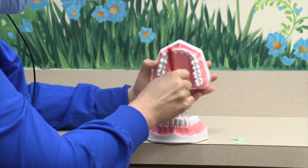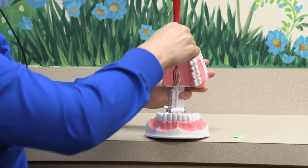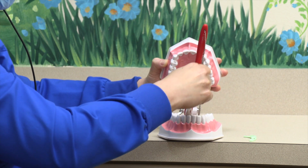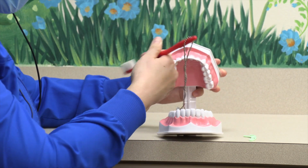So brushing all the tongue sides at the gums, just like you were doing in the back, at the front. And you're gonna turn that toothbrush almost straight up and down to brush behind those front teeth. Same way up here. Almost straight up and down, trying to brush behind those front teeth.